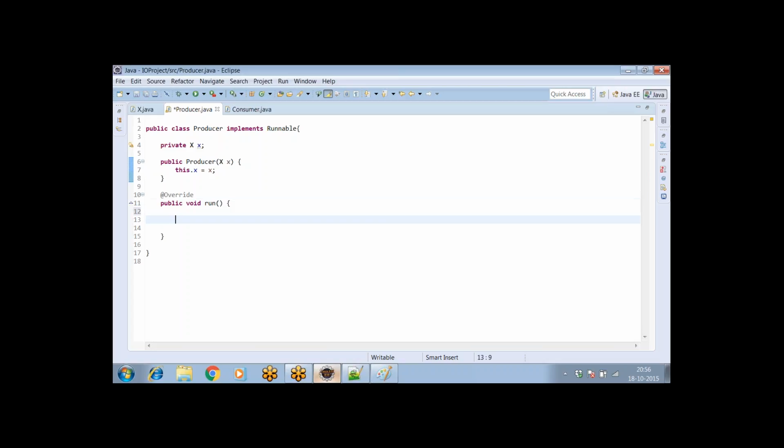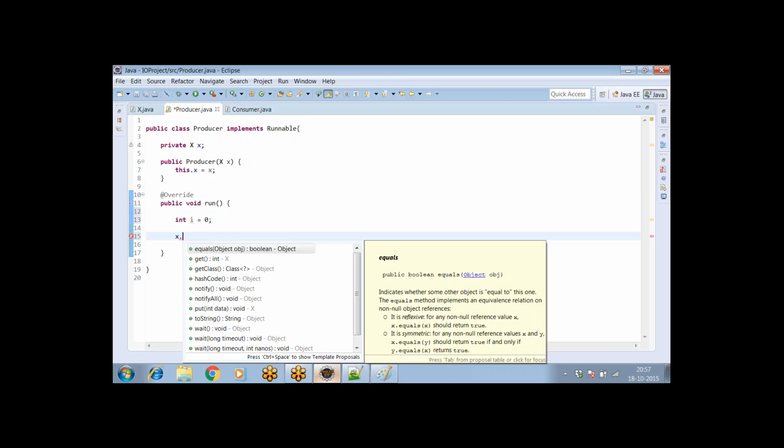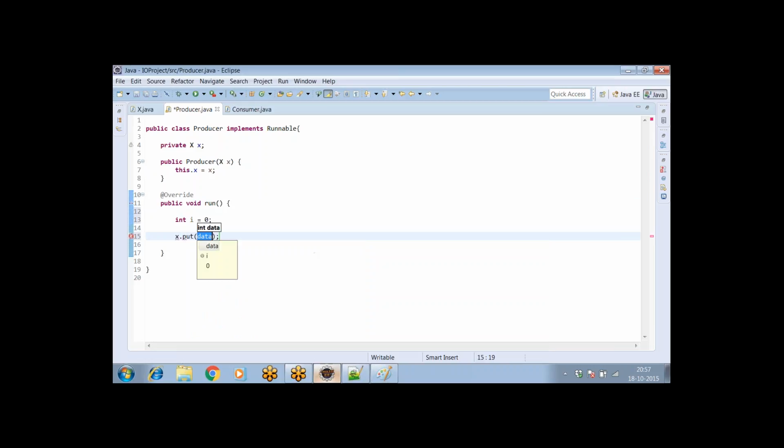I'll declare a temporary variable, and then x.put(++i).